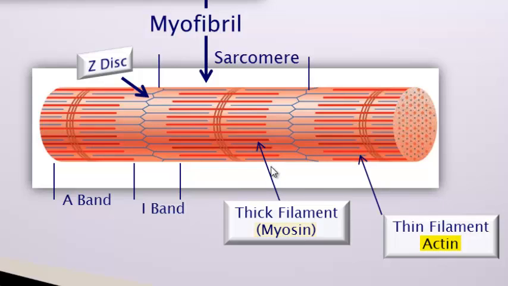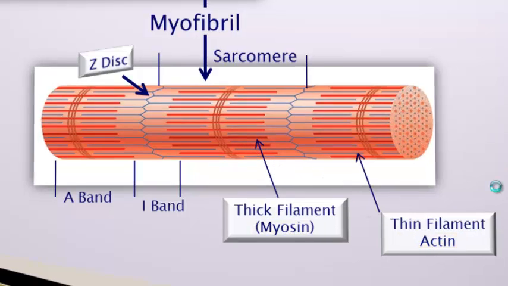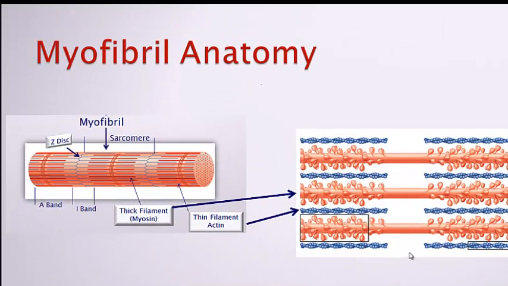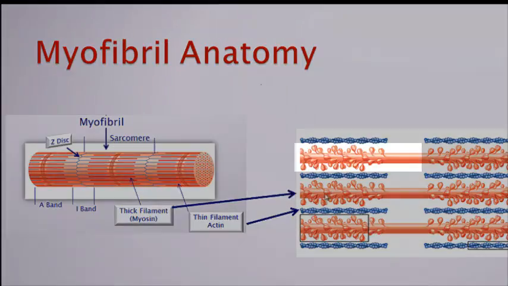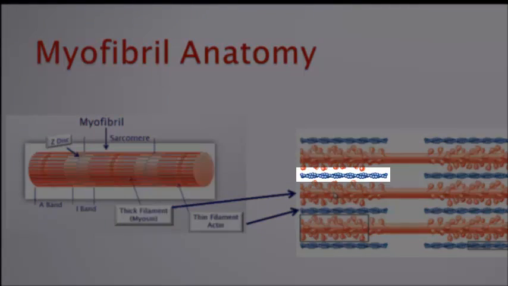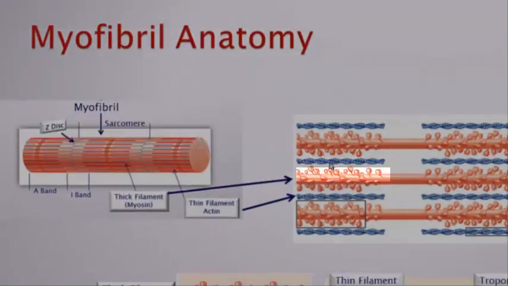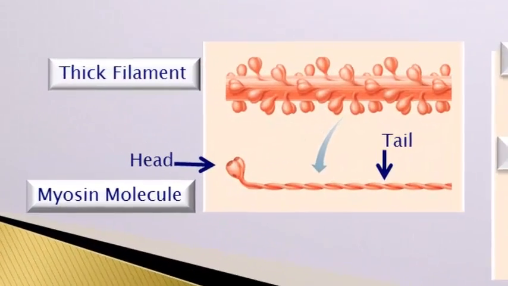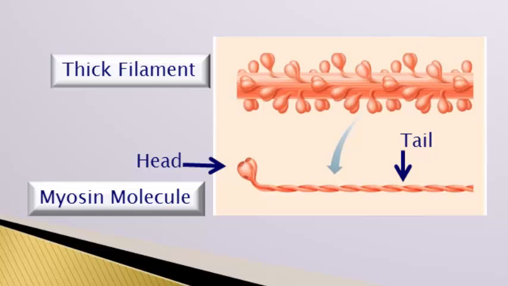Now, let's take a little closer look at those. Here is that cut out of this little section right in here a little bit. Notice here's our thick filament, here's our thin filament. This thick filament is going to be made up of myosin molecules, thin filament made up of actin. Now down here is a cutout of that thick filament. Notice the thick filament has all these little bead-like structures popping up. What is this? Well, this is about 200 myosin molecules working together.